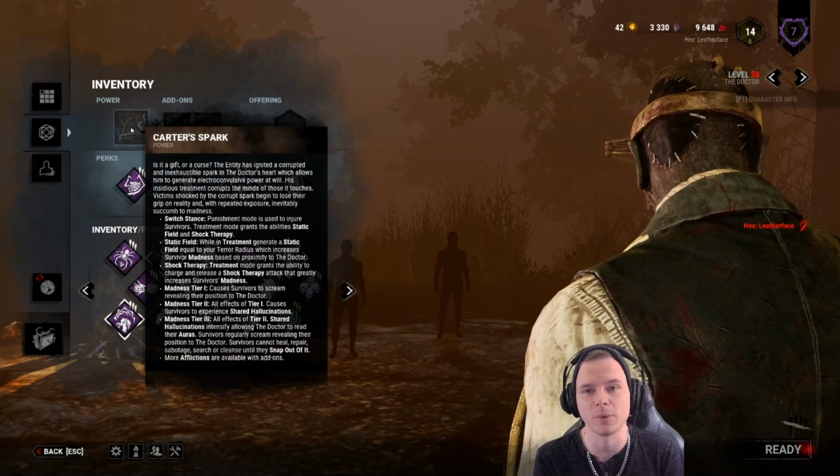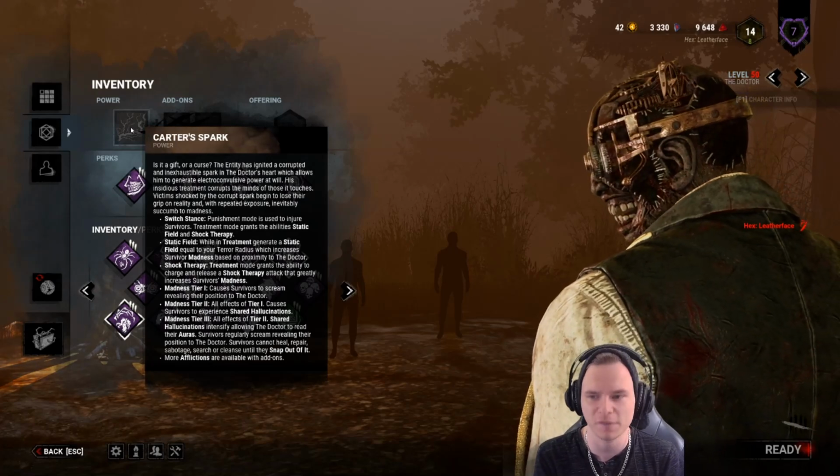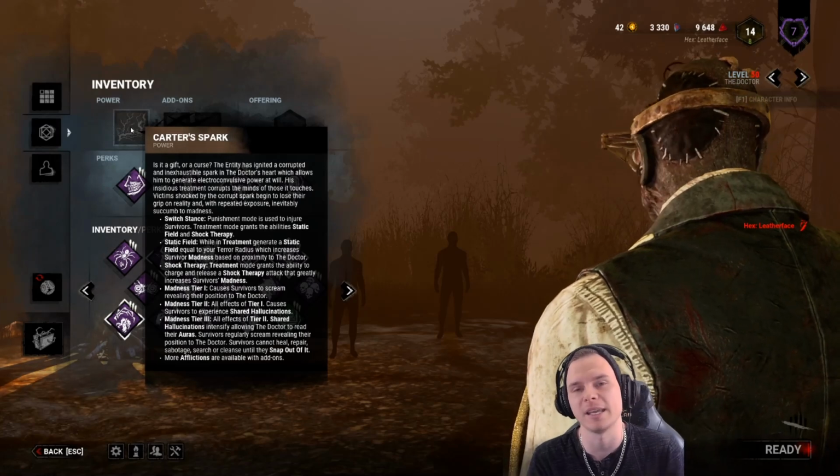You're not going to be able to vault a window. You're not going to be able to pull down a pallet. You're not going to be able to hook save. You're not going to be able to self-care. You're not going to be able to unhook. You're not going to be able to do a lot of different things. You're not going to be able to get in a locker.